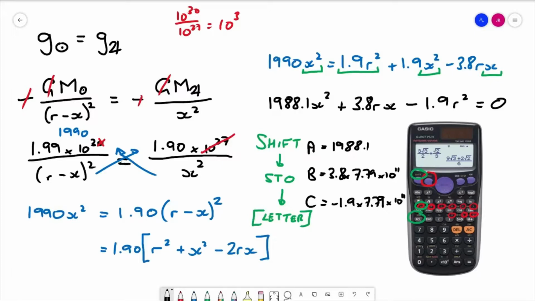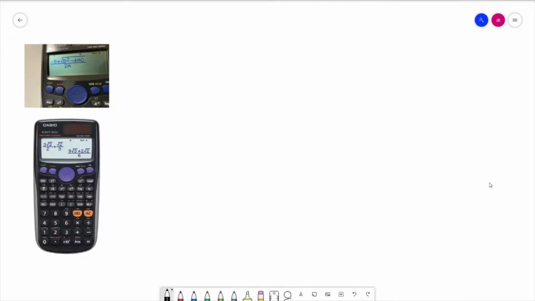So I just stored all of those in my calculator, and then on the next screen I'll show you what I did in order to do my quadratic formula. Now, when you've stored all of those in your calculator's memory, if you just use the alpha and the relevant button, A, B or C, you can start to form an equation.